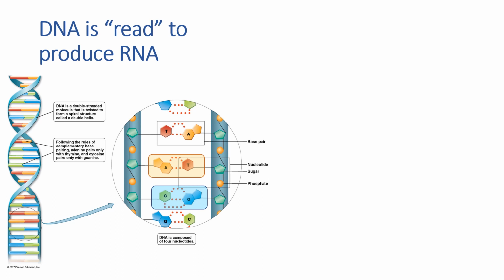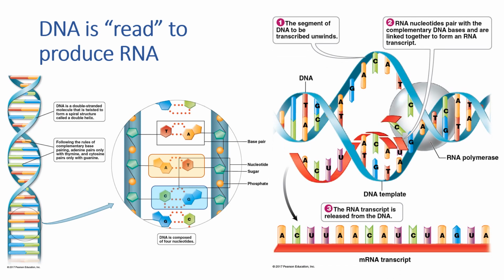When the DNA is read, the 2 strands of DNA are unwound from one another, exposing the bases on one of the 2 strands. I want to highlight that all of the DNA is not read, but rather segments of DNA are read one at a time. Those segments of DNA are the genes that we spoke about being inherited last time. The DNA is unwound and ribonucleotides are paired using an enzyme with the exposed DNA nucleotides on the unwound strand.